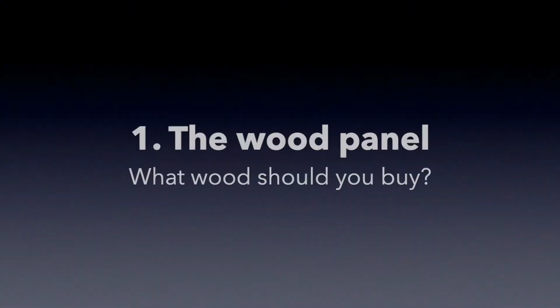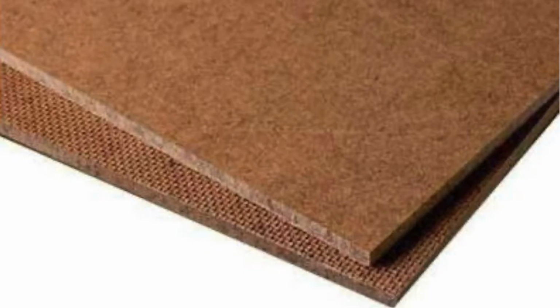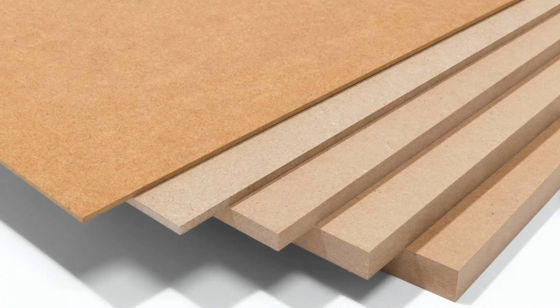Materials. First, your wood panel. What wood should you buy? The best is hardwood, and if you can find it, get tempered hardwood. If you can't find hardwood, you can use medium density fiber board, or MDF. This one is cheaper and easier to find. You can have them both cut at whatever size you want.